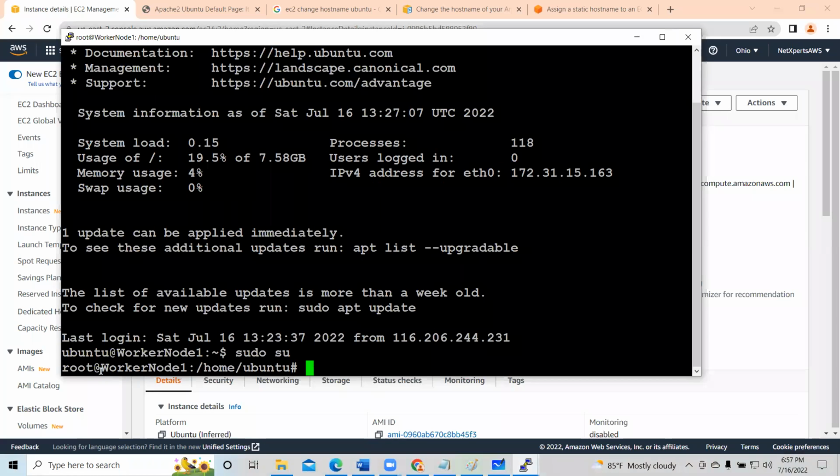You can see here, the name will change, guys. Worker node one, right?